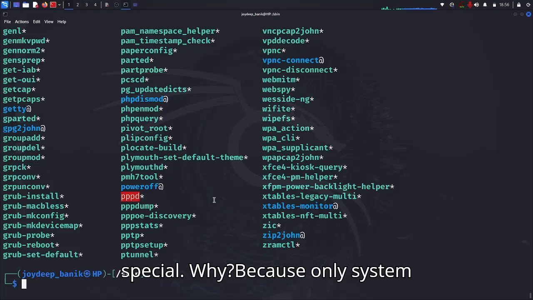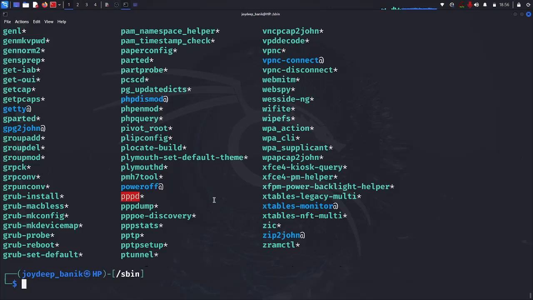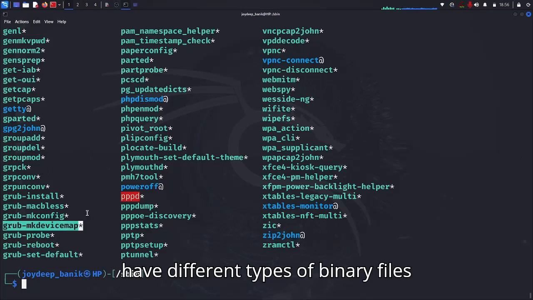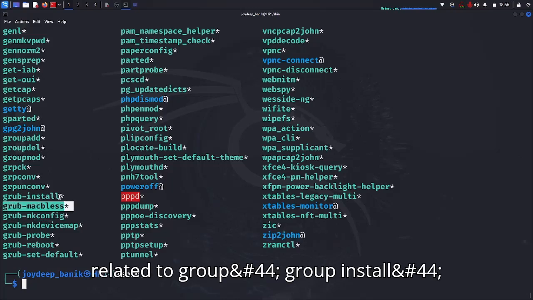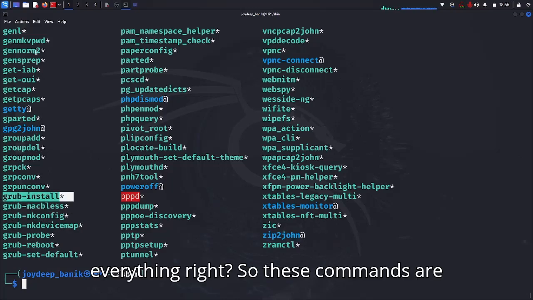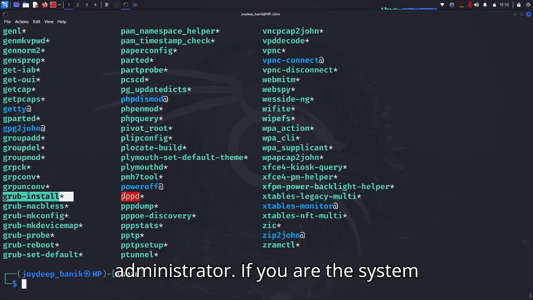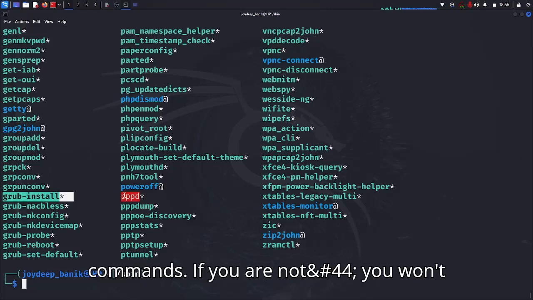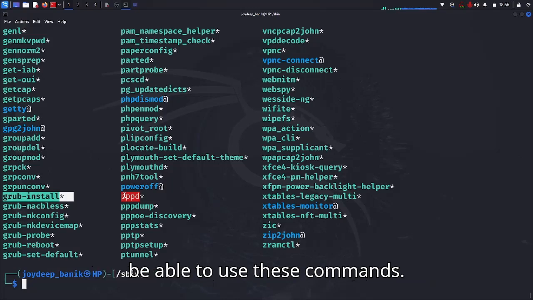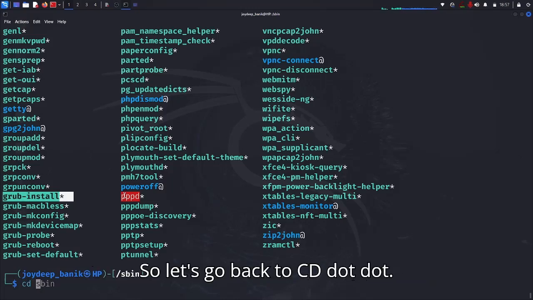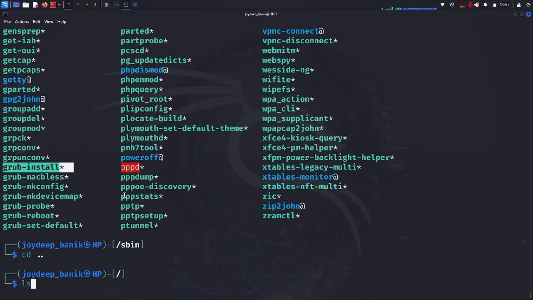Why? Because only system administrators use them. Like grub-reboot, grub-probe, you have different types of binary files related to grub-install, everything. So these commands are generally used by the system administrator. If you are the system administrator, you can use these commands. If you are not, you won't be able to use them. So let's go back, cd .., ls.